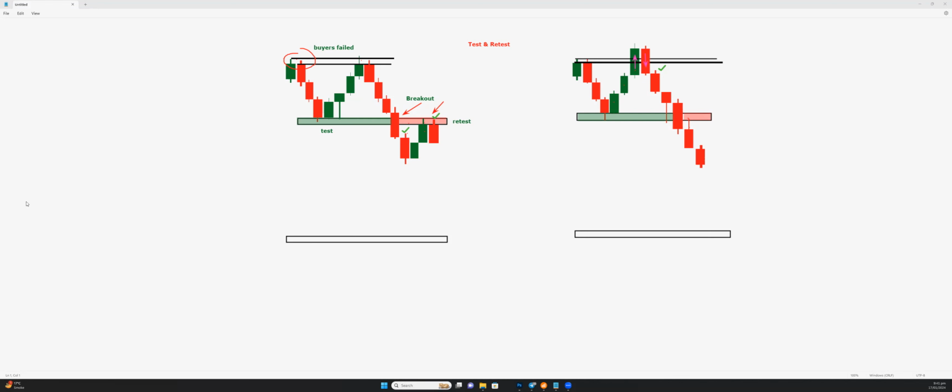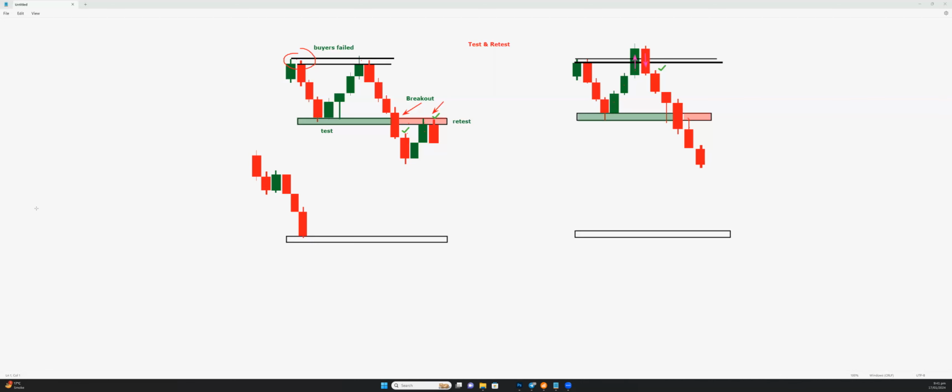Okay, so now the third condition. For example, if there is a level from which the sellers entered the market, and before this green candle I found the sellers were in this condition. After this single green candle, the sellers entered the market, moved down and closed on the support, and created a support.